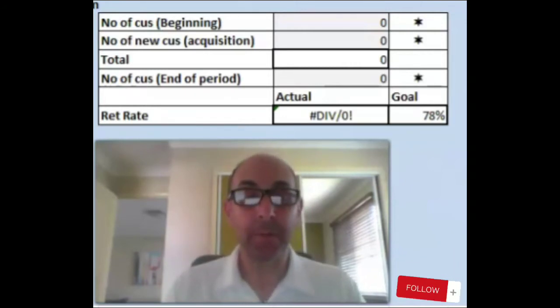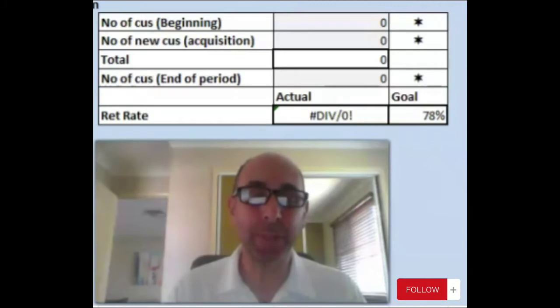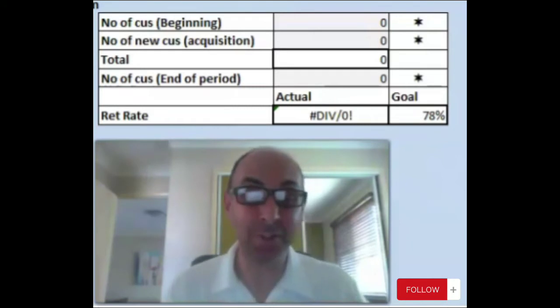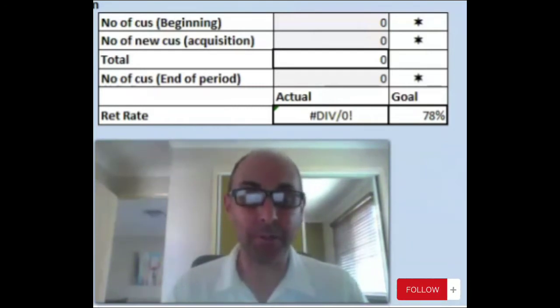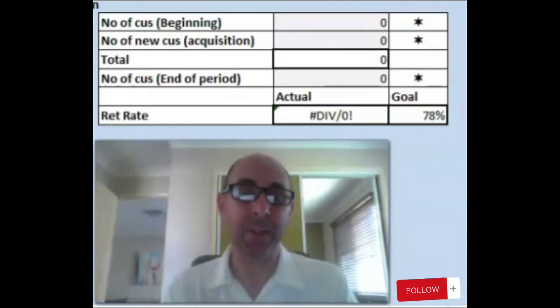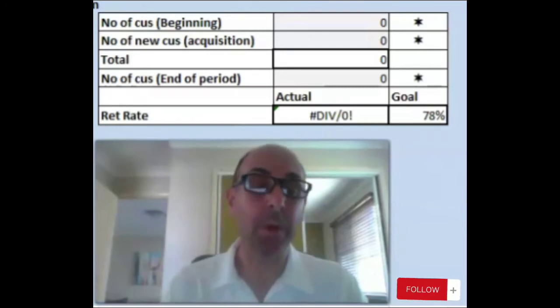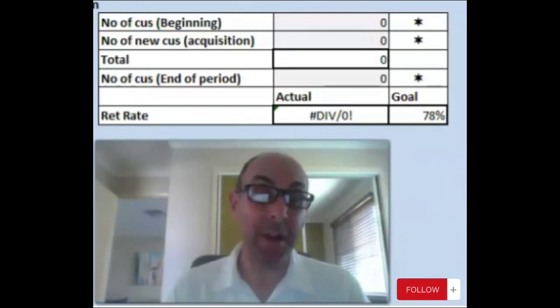So I've done a little bit of a spreadsheet above me here, you can see, and there's not too many variables or too many elements that we need to consider. It's actually quite simple, okay, but certainly most businesses that I've come across over my years of consultancy don't use anything like this. They might look at some figures in MYOB or Xero, one of those financial platforms, which is better than nothing.